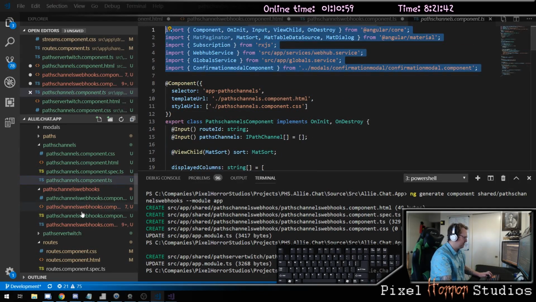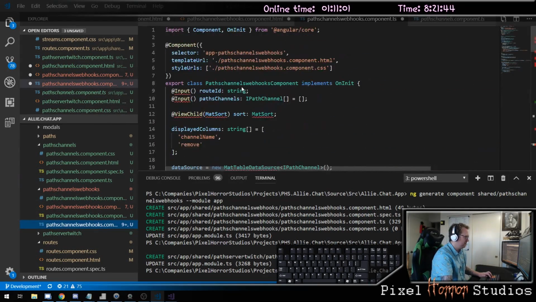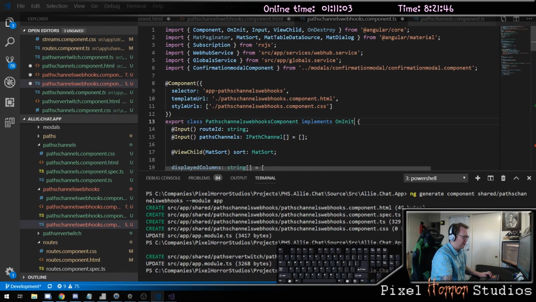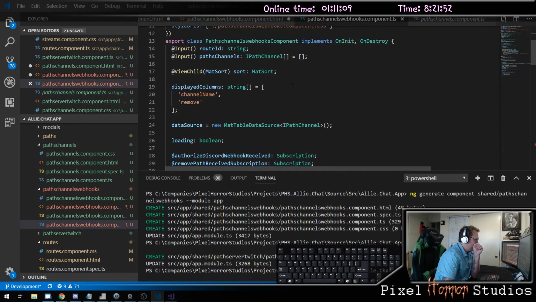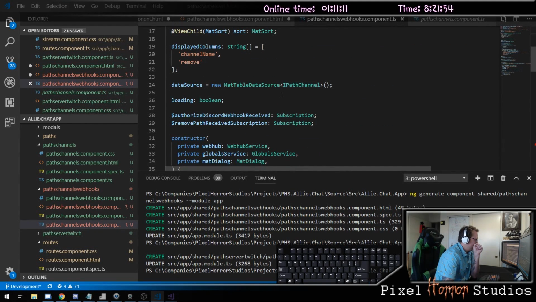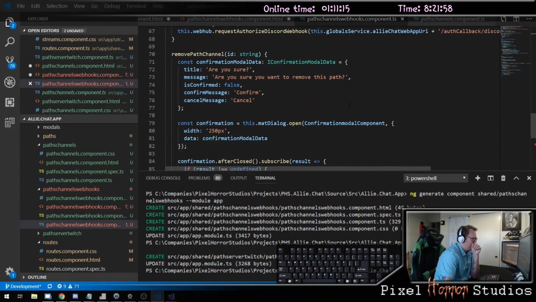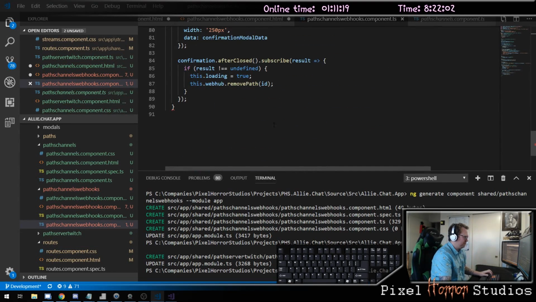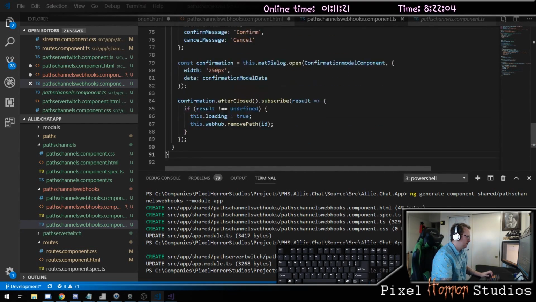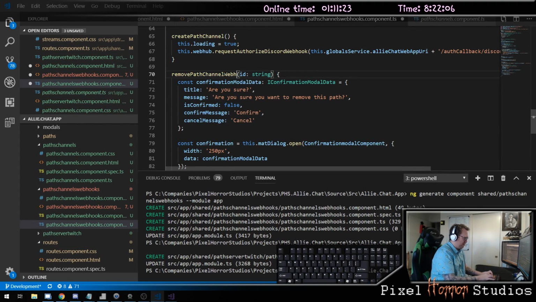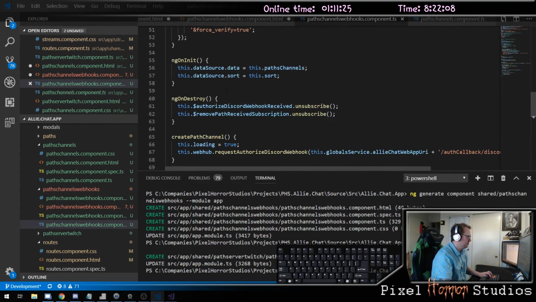And then we want to add this stuff and have an on destroy. So this one, we want to say remove path channel webhook, create path channel webhook.